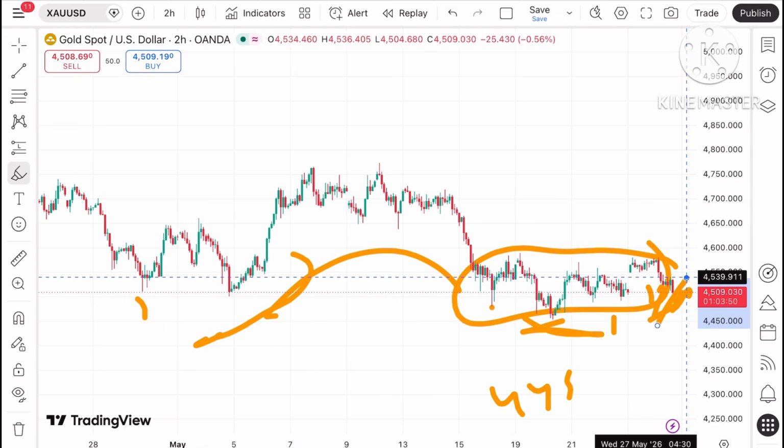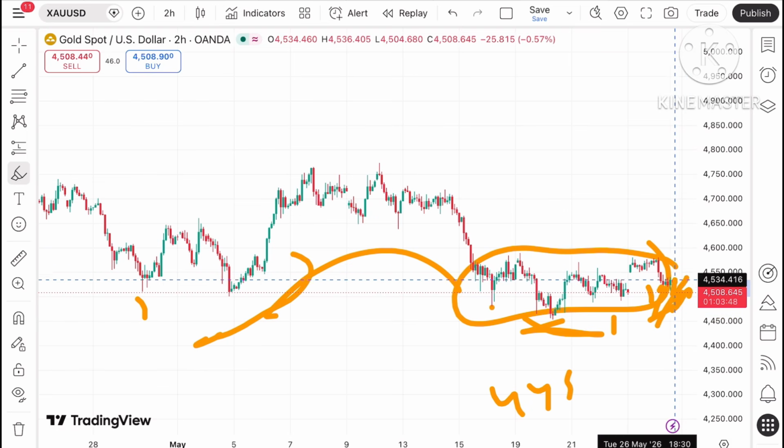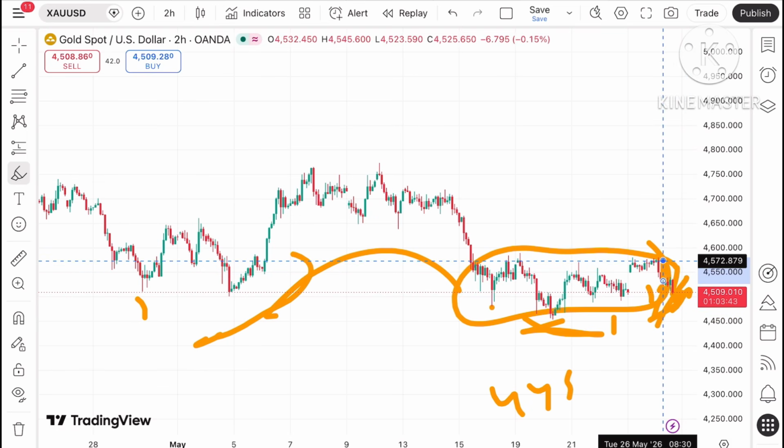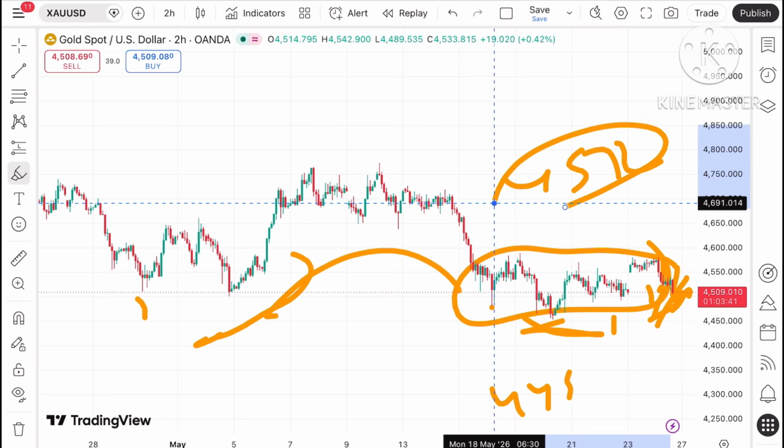But if it starts rising, goes above a level of 45.39, and it can sustain that level, it can move towards 45.60. And once the price sustains above 45.72, then only we can see a further rise in the price of gold. Okay, so you have to understand that this is a very important level. In the next 48 hours, the resistance is around $45.55 to a level of 45.70.